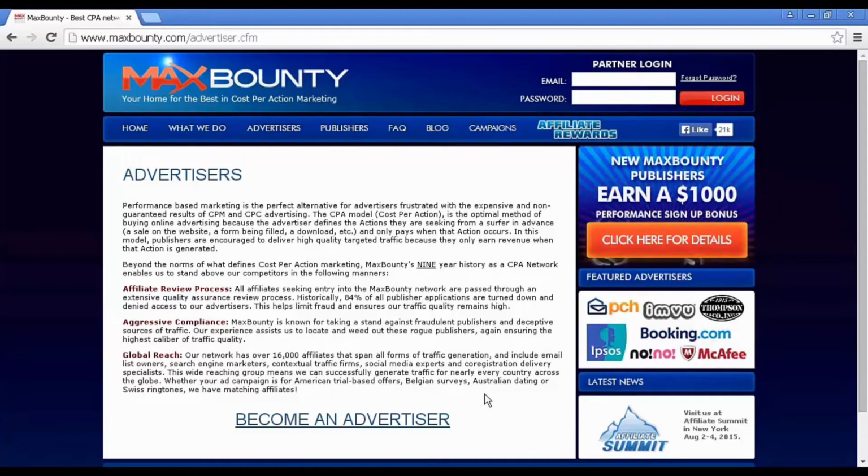Max Bounty allows the publishers to hand select which campaigns they want to run. As with other forms of CPA marketing, the advertiser needs to place a small bit of code onto their page, called a pixel, and the sales are tracked via cookies. Max Bounty does not accept affiliate schemes, only the regular CPA model. The setup process is a little awkward though, and while it's good that you need to be vetted, advertisers actually have to speak on the phone in order to set up their account, and this is not a common practice with the likes of Google. Advertisers also need to carry out scrubbing themselves.